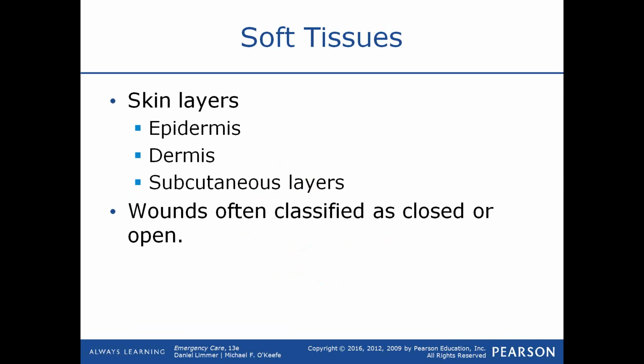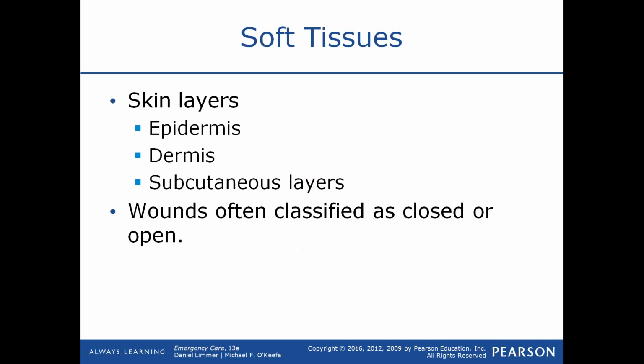When we look at the layers of your skin, you've got the epidermis, which is the outer layer. It is constantly being regenerated, as dead skin cells slough off and new ones take their place. You've got the dermis, which is below the epidermis. That's where the skin cells are. There's like 7 layers of skin cells. And then you've got your subcutaneous layers. Within the subcutaneous layers lie your nerves, your sweat glands, your hair follicles, your fatty tissue, all that stuff that we mentioned already lies in that subcutaneous layer.